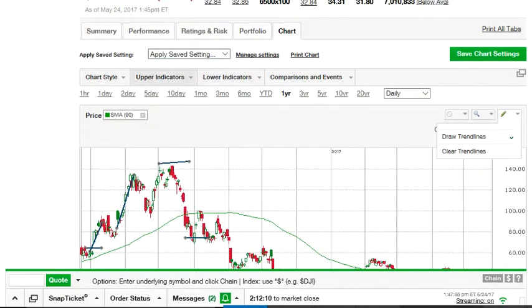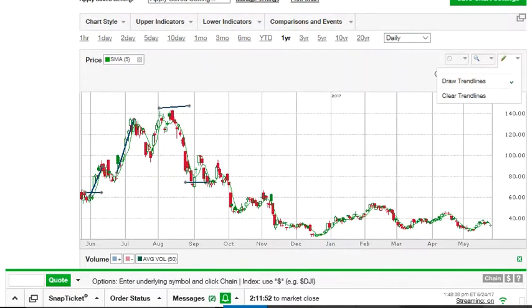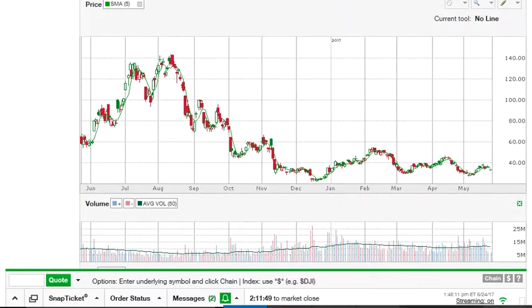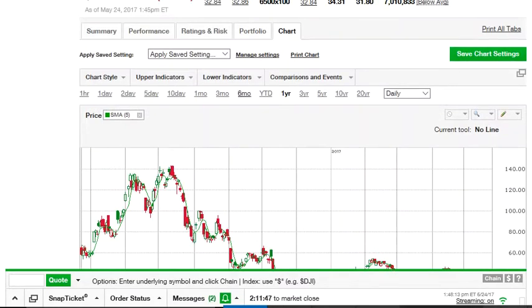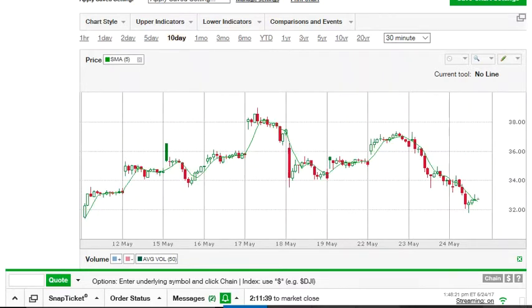So let's go back to our moving averages. And I'm going to use 3 moving averages instead of 1, because we're not long-term investors anymore. We are now short-term investors trying to make some bucks. Okay, so first let's put in a 5-day moving average. And that is a short, let me clear out these trend lines. Okay, that is a short-term moving average. And now I'm going to go to a shorter chart. And I'm going to go to a 10-day chart, so you can see here. Okay, now this short-term moving average almost moves with the price of the stock.